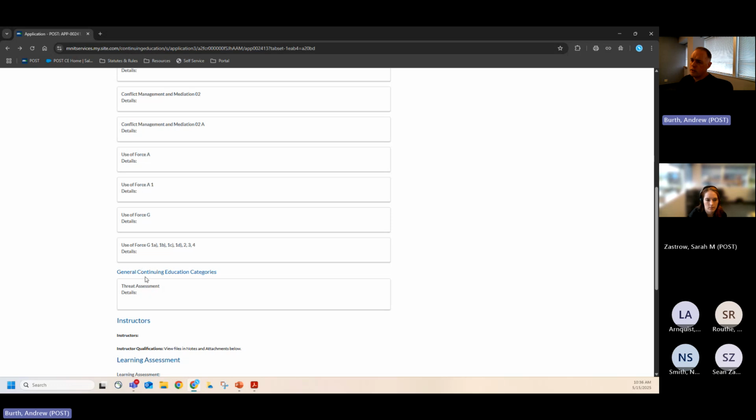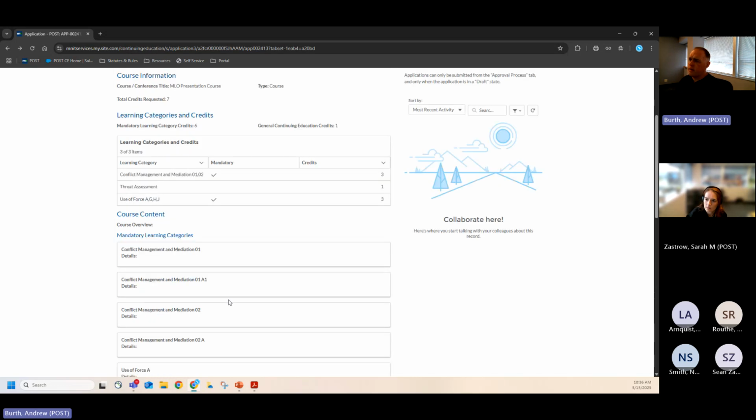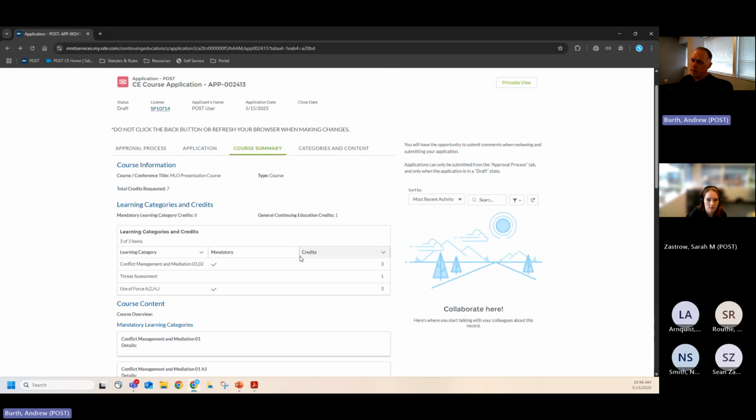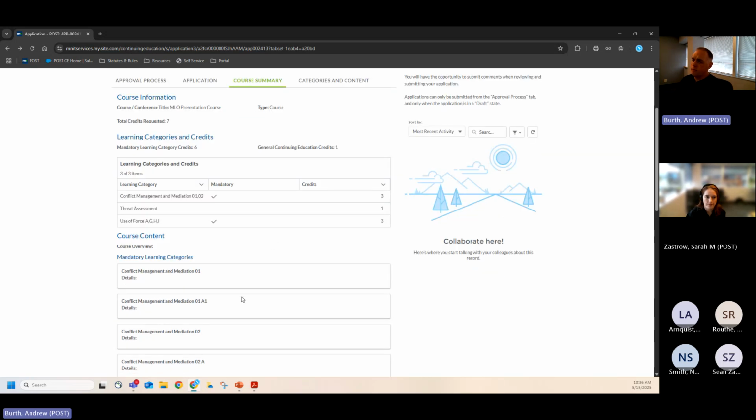When we get to this general, you won't need to add anything for that. It's going to populate it here because I'm not logged in as an accredited sponsor, and I can't create an accredited sponsor account because we don't have that option anymore. You're going to see it, but refer to your guide for accredited sponsors on what you need to do there.